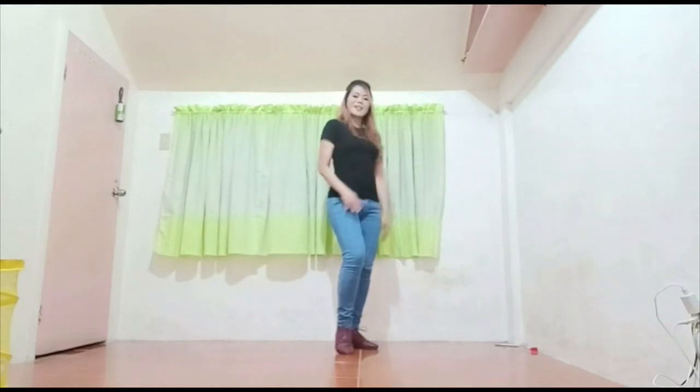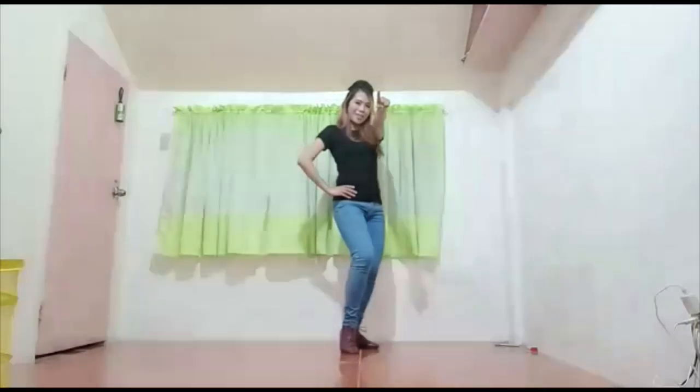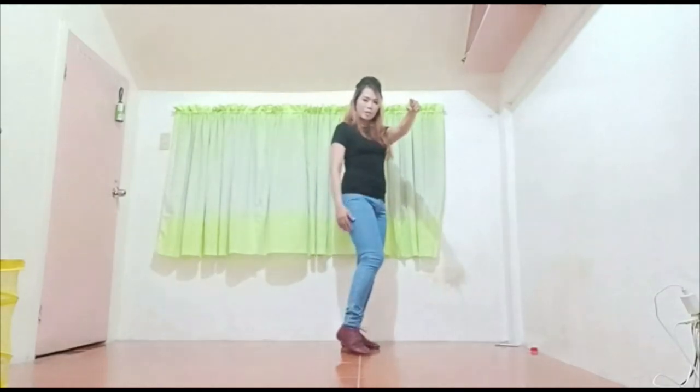Medyo naka-slightly harap ka sa yung right side. Okay? And then, yung left hand mo, nasa left hip mo. Right hand, nakaturo ng ganyan, straight. Okay? At iikot siya ng ganito. Kasi parang ang kutugtog dun is da da da da da da. So parang ganun. Okay? Habang iniikot mo yung fingers mo na ganito, yung wrist mo, yung hips mo naman gagalaw, parang gumigiling ka. But as you do that, itinitwist mo yung left leg mo ng ganito. Okay? So gawin natin.